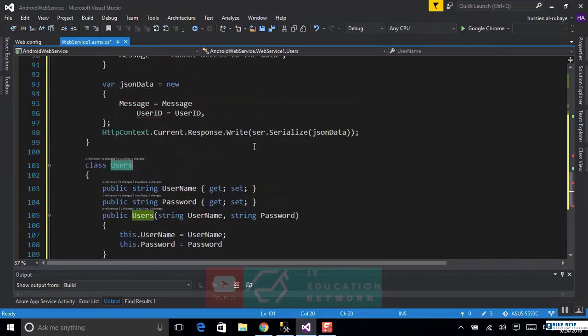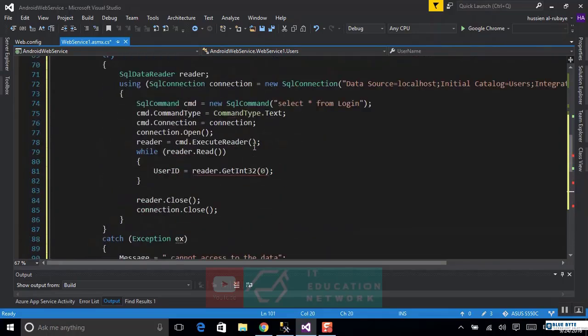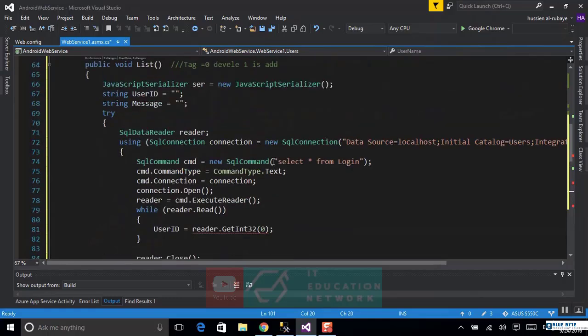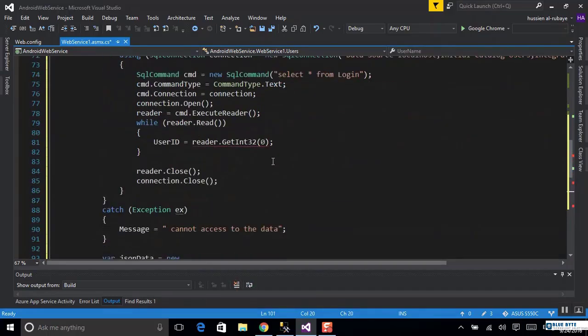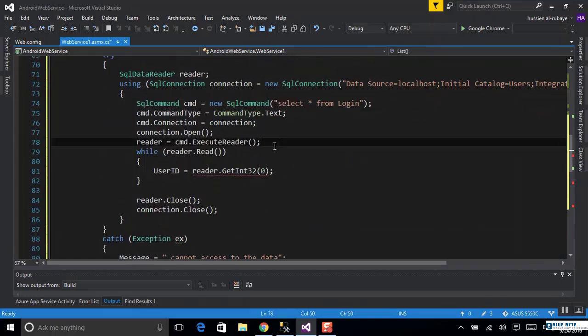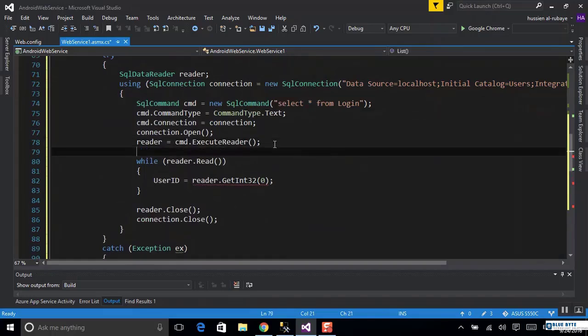Now I could create an instance from this class. What I want to do is create instances from this class, one per row. I would define a user, a new instance of users. But this one is not a number, it should be an array of users, so I should define an array of User. It depends on the number of rows that I have.